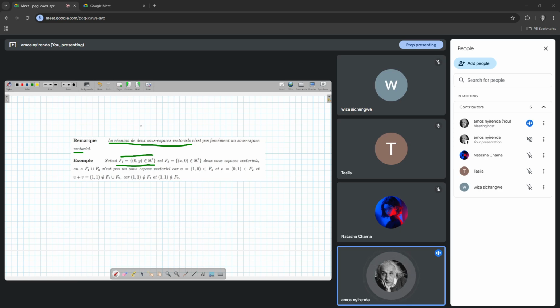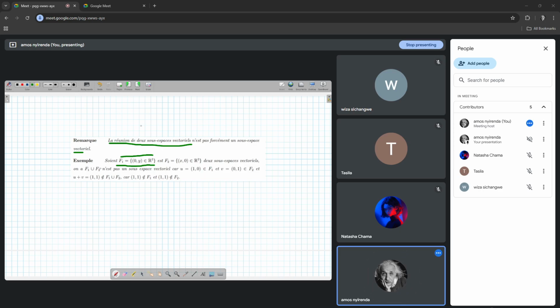Because if I choose y is equal to 0, I'll find the identity element of R2. So I see that F1 is non-empty. Same, if I choose x is equal to 0 for F2, I'll see that F2 is going to be non-empty. Then we'll also have stability by addition and stability by scalar multiplication. You can verify now that you understand what you're supposed to do. But I'm going to tell you straight away that F1 and F2 are subspaces of R2.